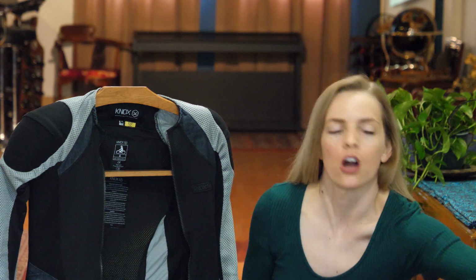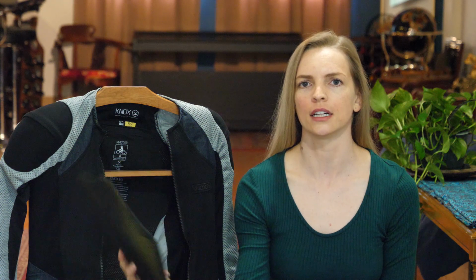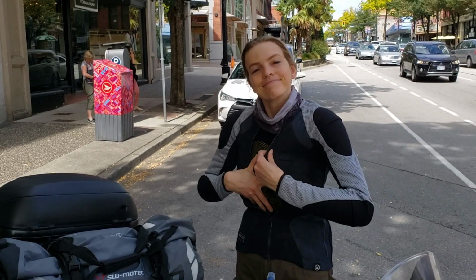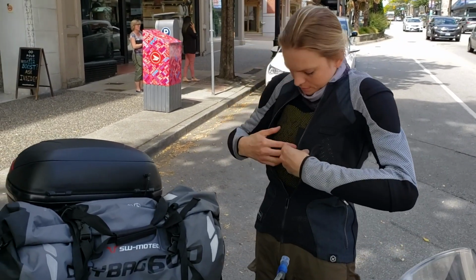There are a few things that I don't love. Number one, the thing I dislike is the optional chest protector that comes with the jacket. I bought this chest protector as an add-on feature, and it wasn't cheap, and I gotta say I'm pretty disappointed in it for a few reasons. Number one is the color. It's bright yellow. This front panel is black and mesh, so when you wear this underneath, you can see bright yellow. It kind of looks like you're wearing a bright yellow bra. It's not a very flattering look for anyone.